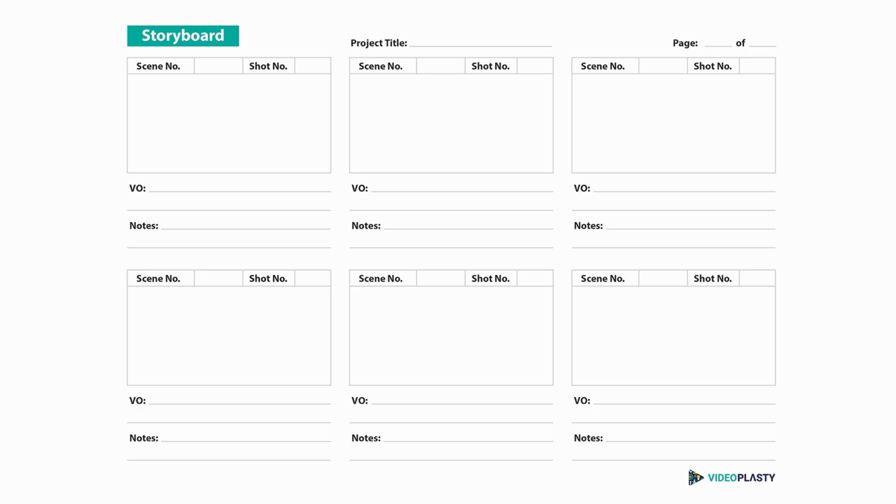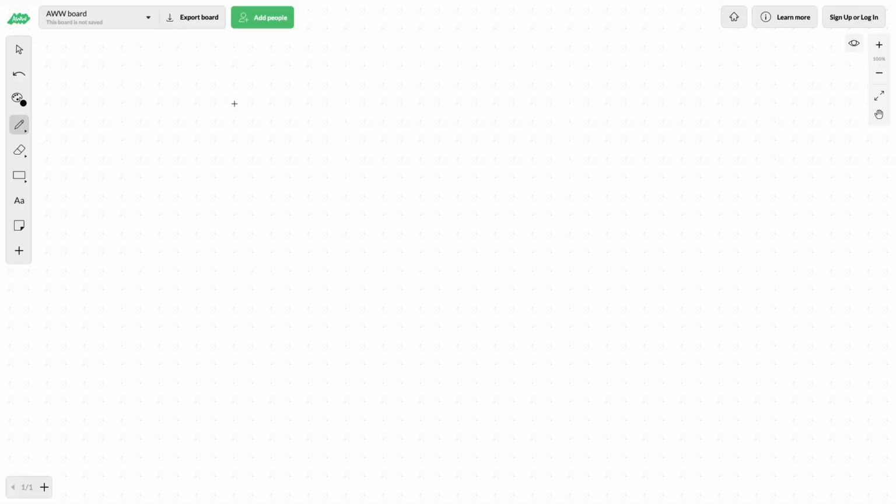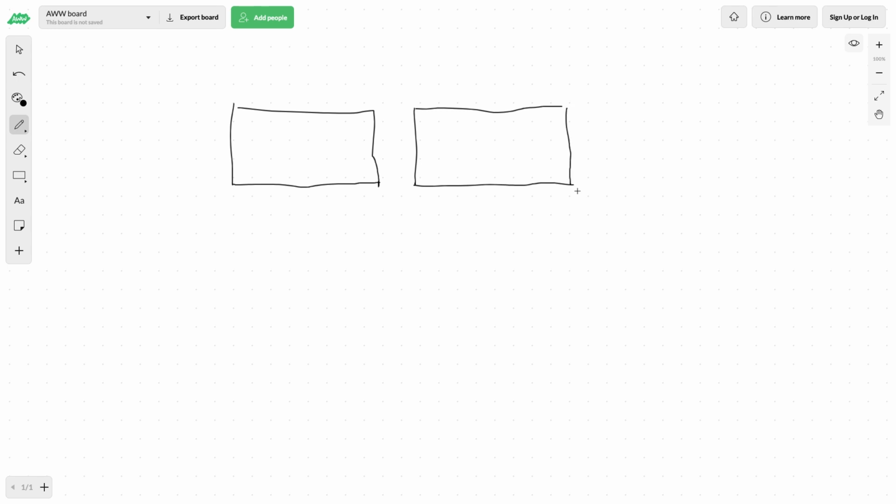What I recommend you do is use the storyboard template that I'm going to provide you with. It all looks like this, and I suggest you do them by hand, with a pen or pencil, whatever. In our case, because I can't film that, I'm just going to use a free whiteboard software online. Basically all storyboard templates look like this. There are going to be a couple of rectangles that represent each scene in the video.